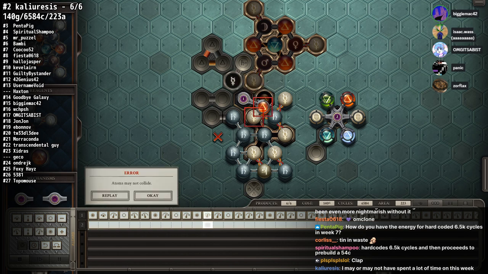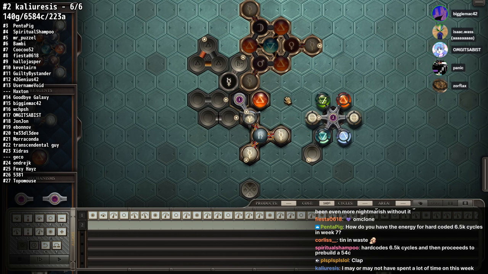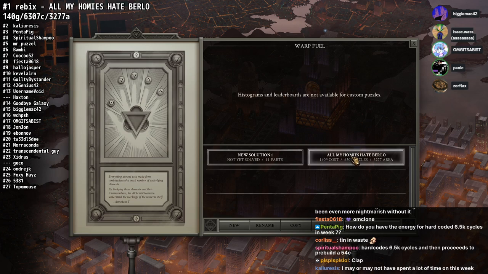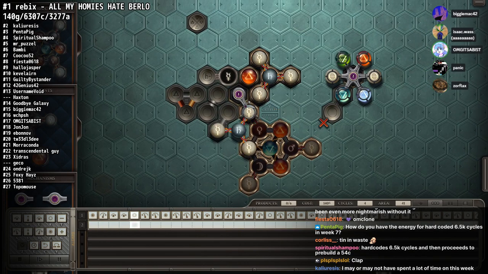May or may not have spent a lot of time on this week. If you want to have a chance to win the tournaments, the second to last week is a hard puzzle for a reason. And yeah. Congrats on 140. All my homies hate Burlo. Rebex had pain with Burlo, I see. Oh, God, it wasn't even by that much. Oh, that's pain. Yeah, very close. Jeez, that's only a couple hundred cycles.